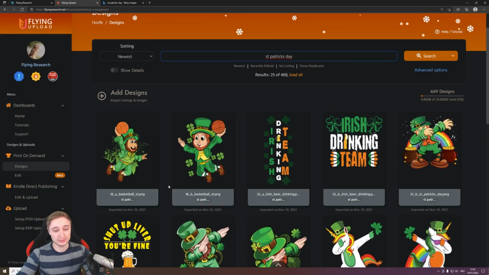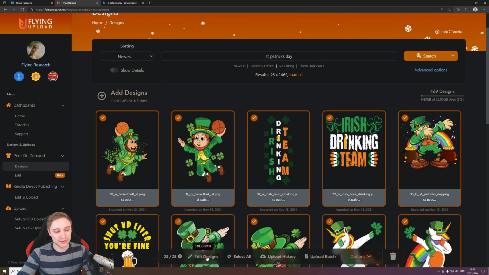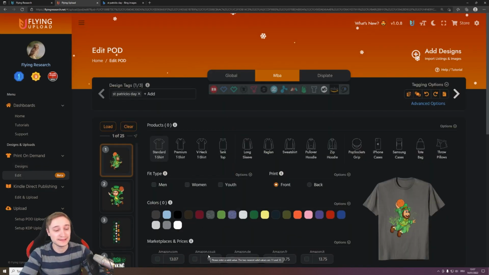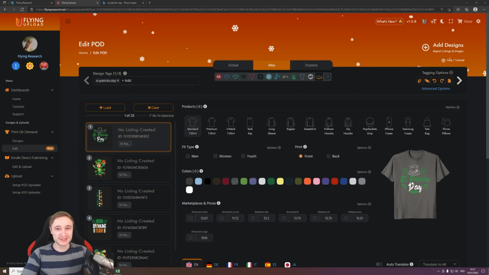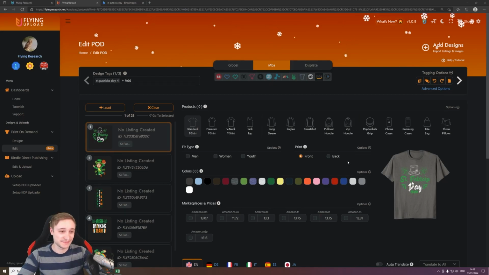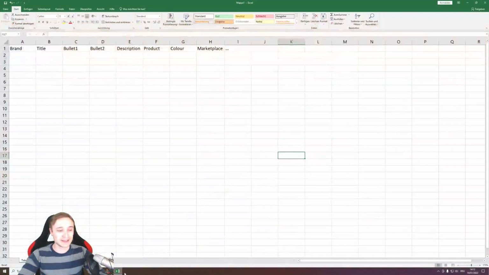So we go with all these designs, select them all, straight to the online edit of Flying Upload, where I can now write my listing. You see the first big advantage already here, and this is this user interface where you can select your products, marketplaces and so on, instead of a spreadsheet where you have to fill data for data for data and so on.